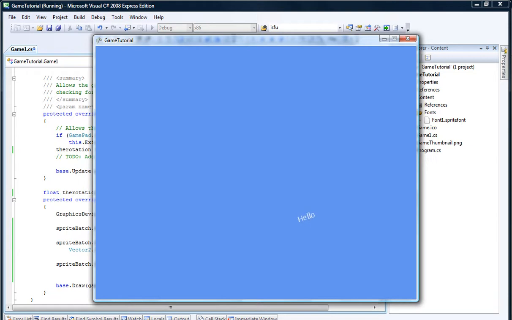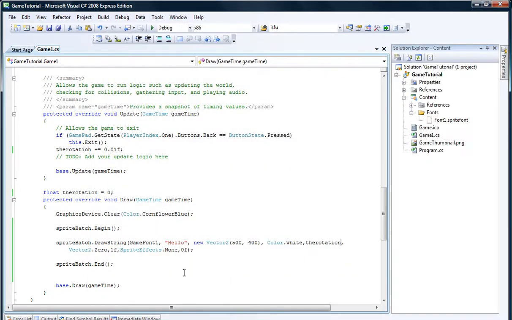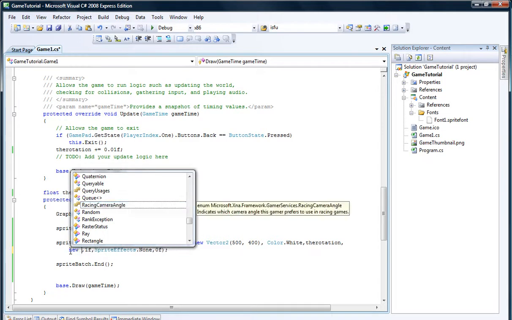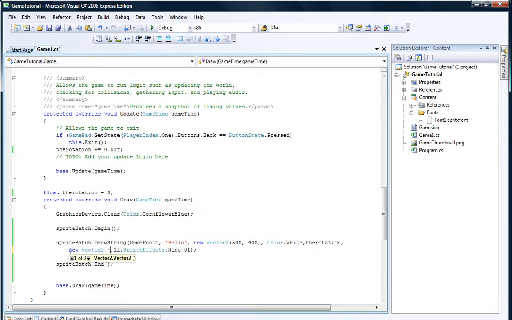Now this is where I'm going to show you what the origin is. You can actually see that it is rotating around the H at the left, so it's rotating at 0, 0. Let's say I was to make it rotate at a different place. A new vector 2, minus 100, minus 100.